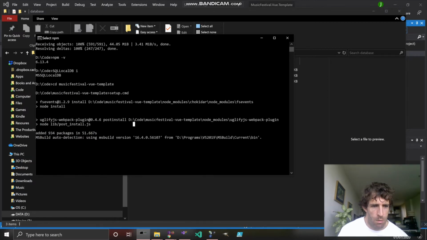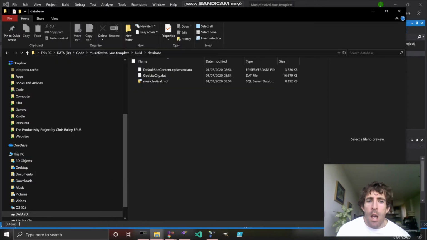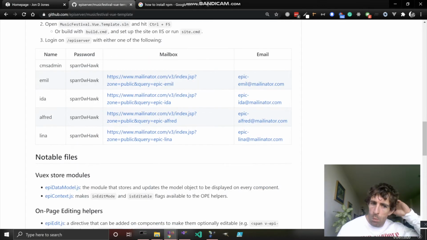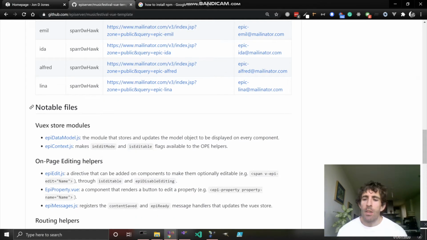Everything's still going through, slower than I thought it was going to be. So saying that, let's go back to our README notes and have a quick look at what we should think about. Now, when you're doing Episerver with JavaScript, things become a little bit more tricky. Historically, when you're using C# with Episerver, you can use a lot of the Episerver helpers. You can use things like PropertyFor. And when you use PropertyFor, things like inline editing magically worked. It was very simple to get things like page preview within the editor to work.